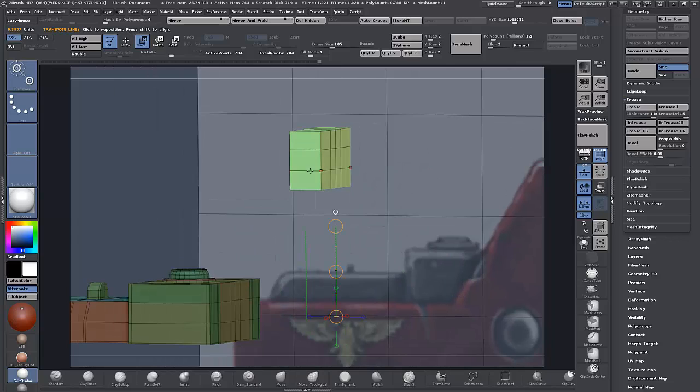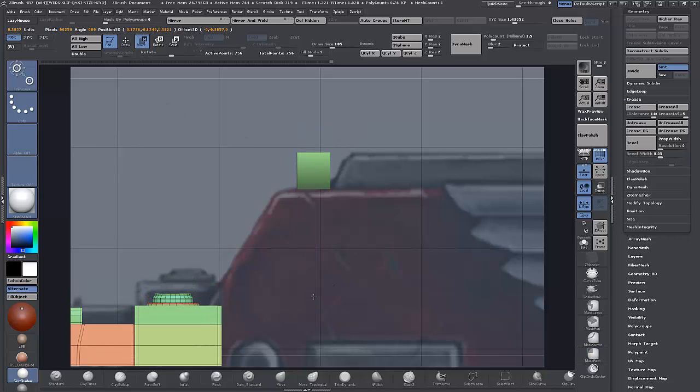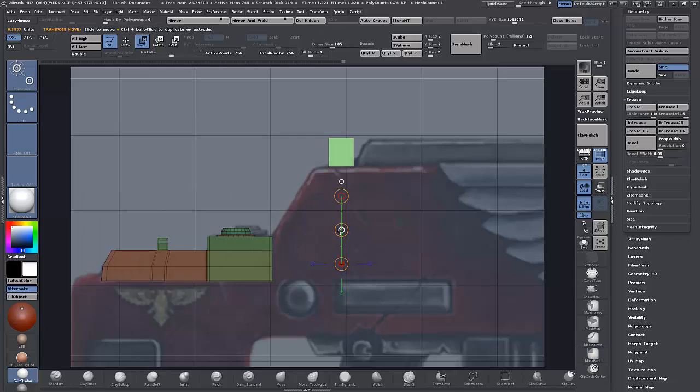Now we can get rid of some of these edge loops. Sorry, I just need to unmask that and then invert it. And then just mask this again.